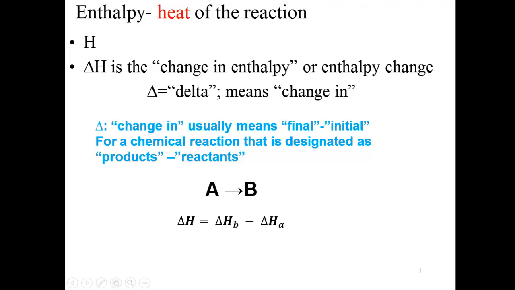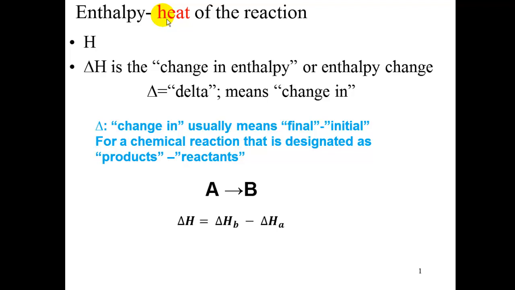This miniature lecture has to do with enthalpy. So enthalpy is abbreviated H, and the definition has to do with heat flow or the heat of the reaction. So you have to remember energy comes in two forms, heat and work. Heat generally dissipates. We cannot harness that energy that comes in the form of heat.